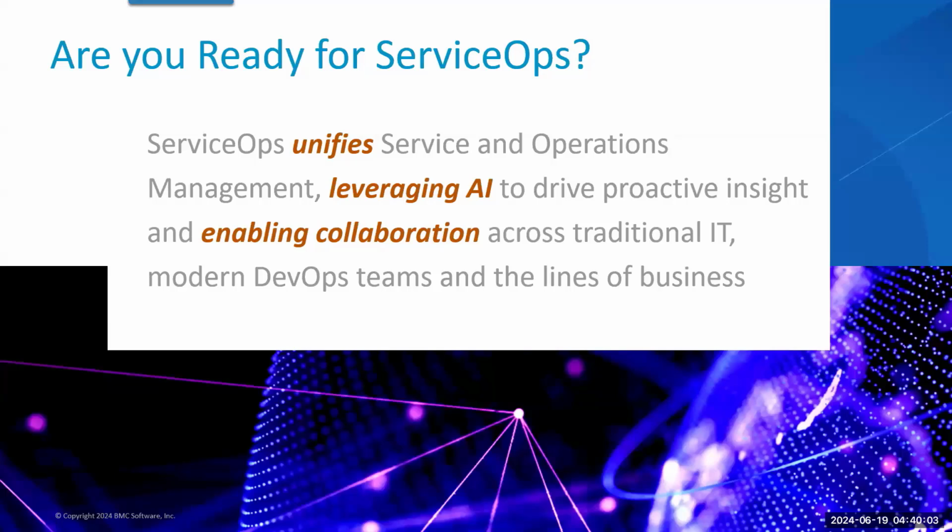So we do this by using AI wherever appropriate. We also do this by fostering collaboration across all these units. There's the increasing influence of DevOps over the past several years. Service management should not be an obstacle to DevOps. Service ops should enable the DevOps movement in any company to flourish.